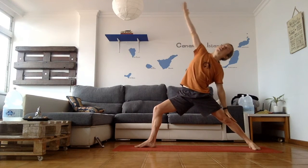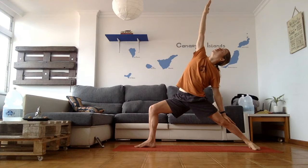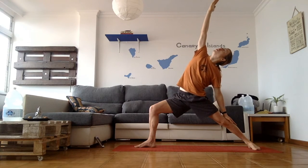And let's go for a side bend. So left arm down, right hand down. Maybe sit a bit deeper. Open up the chest, look up. Hold it for 3, 2, 1.